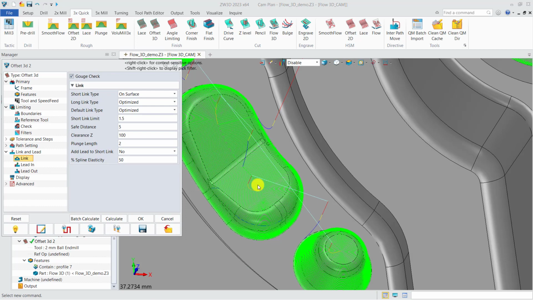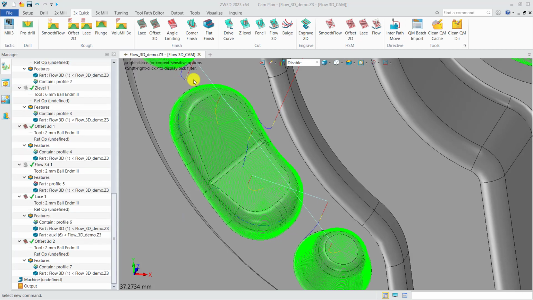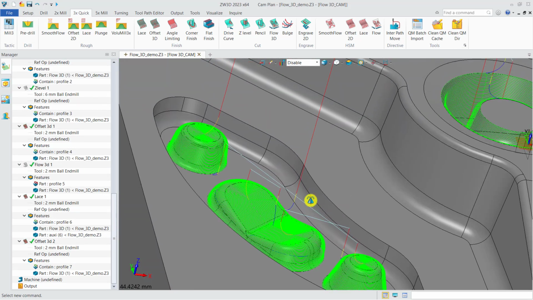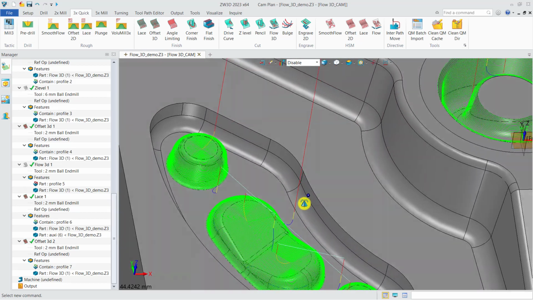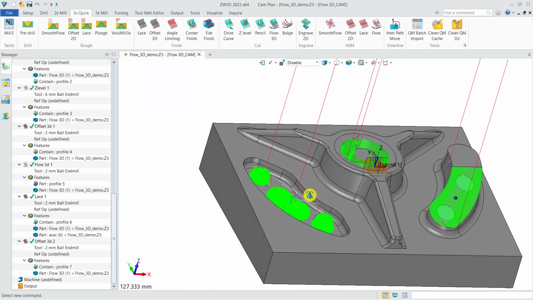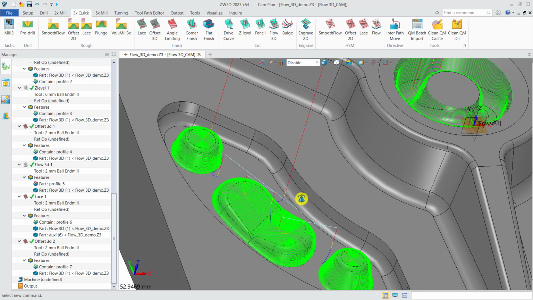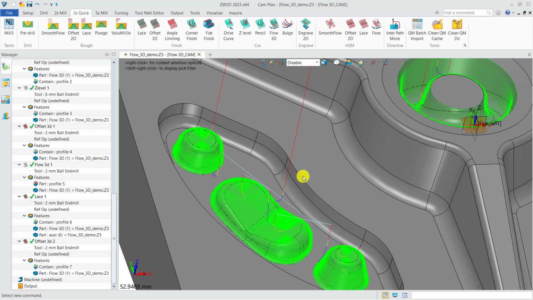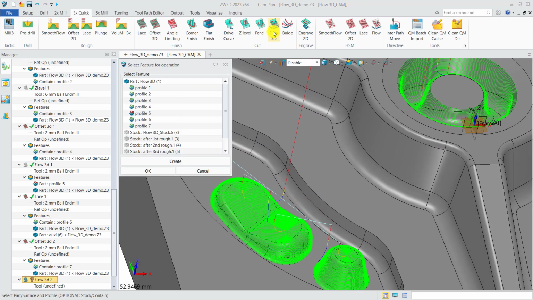For the side features, because it's equidistant in 3D and has a slope in the y-axis direction, we can use Flow 3D. Select the two profiles.